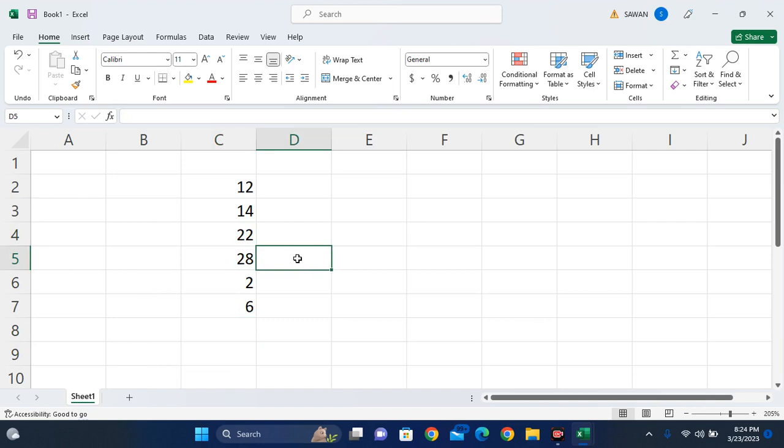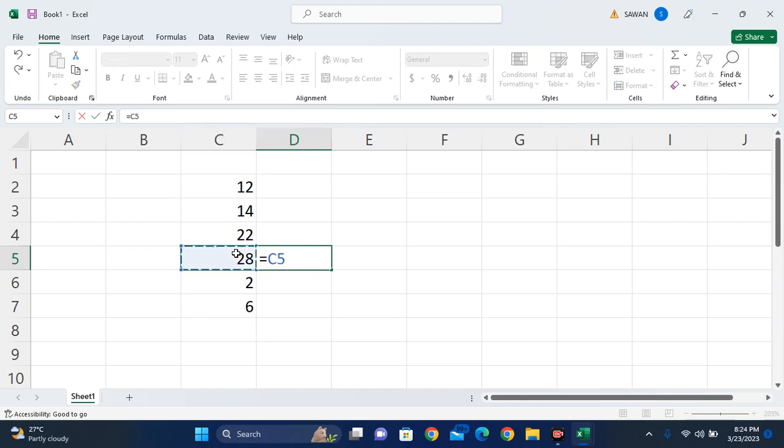So I want the result in this cell, so click on this. As per our theory, write is equal to, see where 28 is, it is in C5, so you can select this or either type C5. Then on your keyboard, besides the is equal to sign, you have the minus sign.